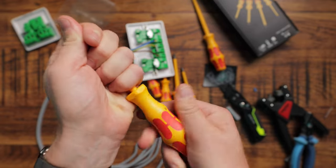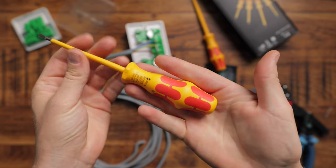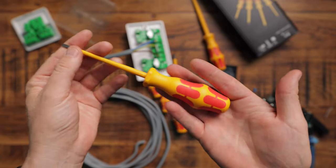Some people actually don't like the grip on the Wera because they can be a little bit slippery, but these feel pretty good, to be honest. So yeah, it's a great screwdriver.